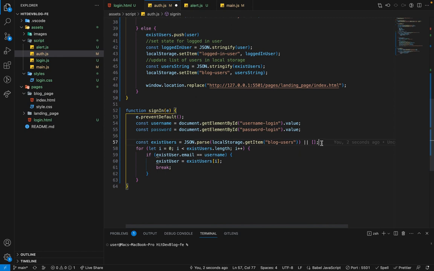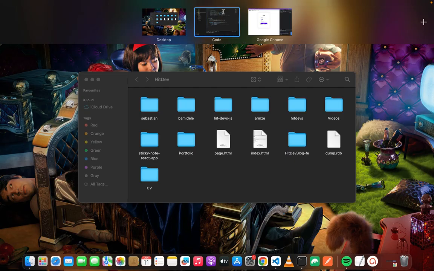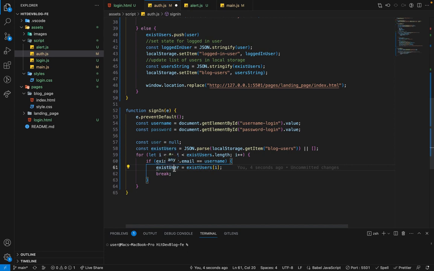So we'll fetch this. So let me just call this user equals null for now. Const user equals null. So if existing user.email is equals username, sorry guys, let me bring this back again.